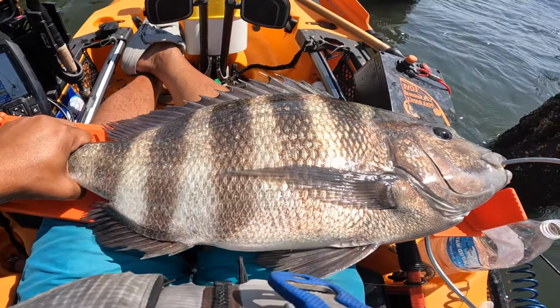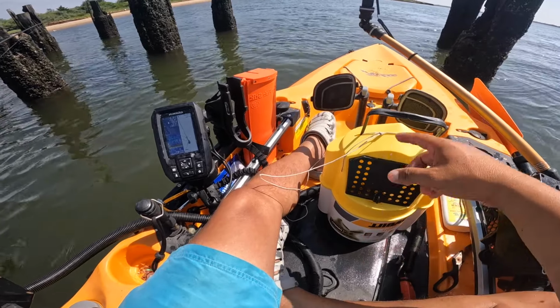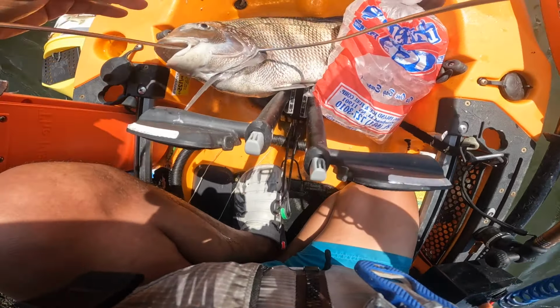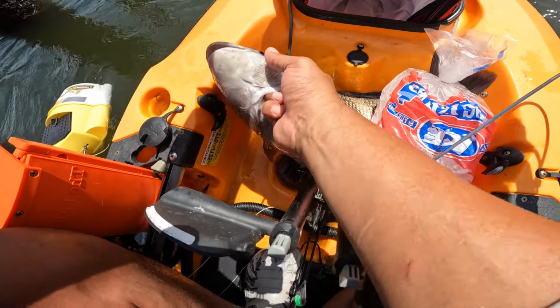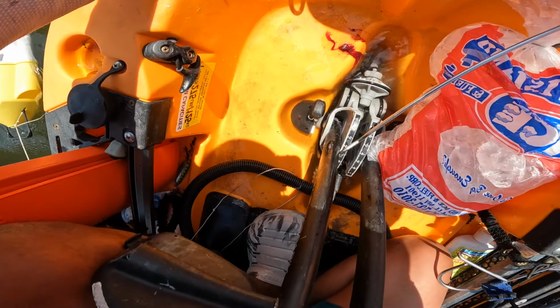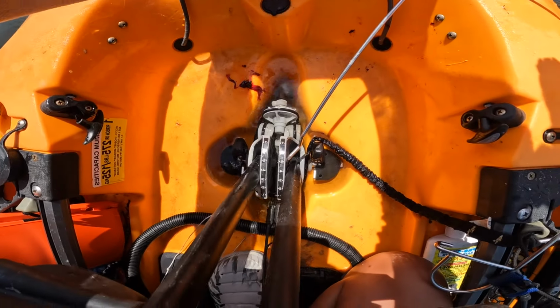Bleed it. Oh, yeah. I'm bleeding the sheepshead, and then it's gonna go straight in ice. I have some ice there and a small cooler inside the hatch right there. And we're gonna throw the ice right on top. Just like that. And that's it.